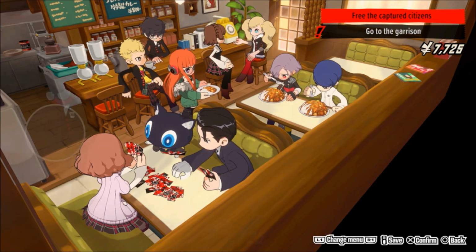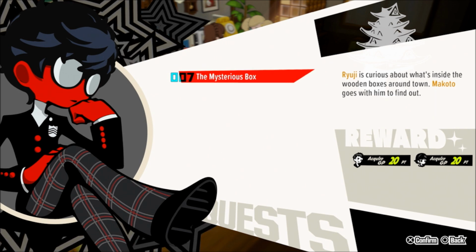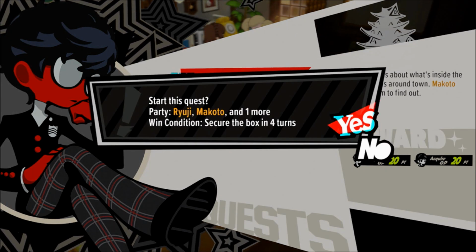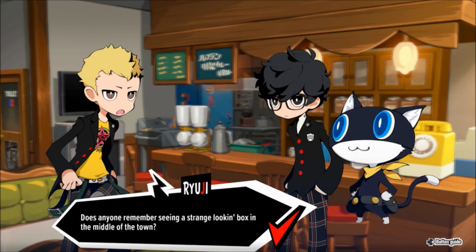But before we do that, we have another quest to do. All right. So, the mysterious box. Ryuji is curious about what's inside the wooden boxes around town. Mikoto goes with him to find out. Secure the box in 4 turns. I feel like this should be a little bit easier than the ones with only 1 turn. Some of these can be a little tricky, but I think it also ties into the abilities that you have equipped.